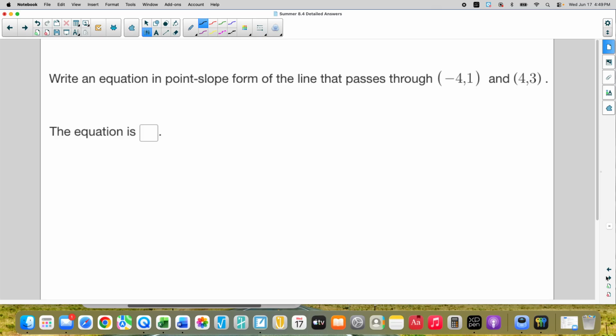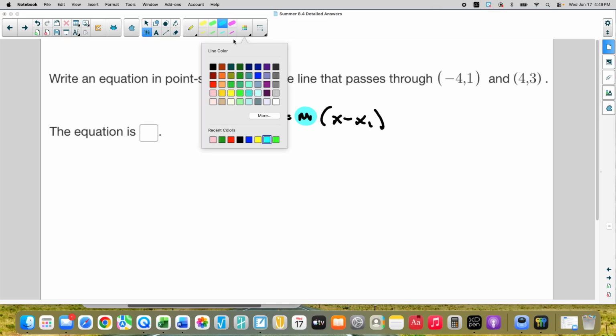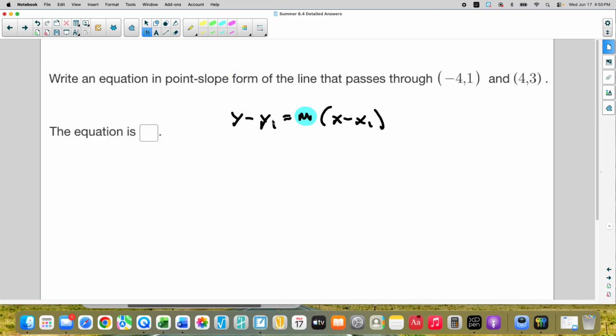So write an equation in point slope form. So remembering what point slope is, y minus y sub 1 equals m times the quantity x minus x sub 1. And we're filling in for these two things. So we're going to fill in for the slope, and then we fill in for the point. I think we did that pink. And we're going to fill in our y value and our x value for a point. All right, so the first thing is we have 2 points. This is the first point. This is the second point.